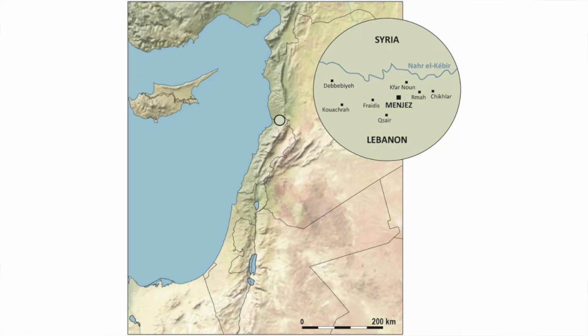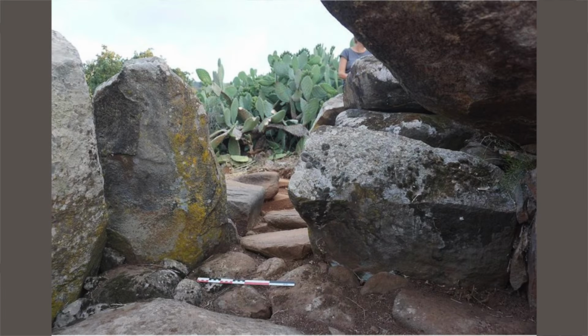They mostly contain one funerary chamber that's either circular, quadrangular, or rectangular, and are surrounded by semicircular or circular walls referred to as crowns. Originally, they had corbelled roofs. In the various research papers on them, they're referred to sometimes as tombs and other times as dolmens, although they don't take the traditional dolmenic form seen at other sites.